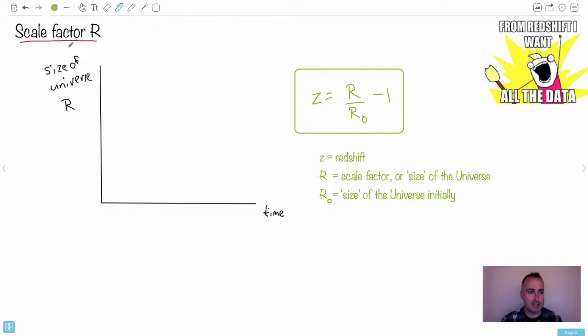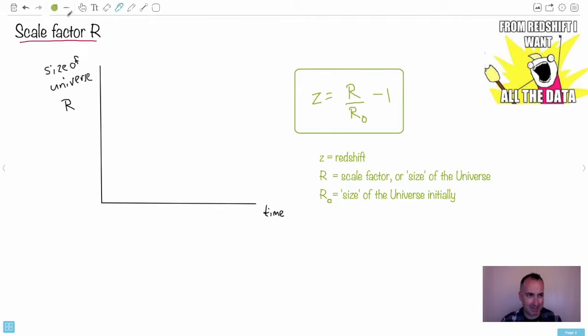This is the size of the universe. We call it scale factor. But the problem is we don't really know what units to put here, or what values to put here, because it's in 4 dimensions. I mean, it's space-time, so how do you draw that? We don't. We just say size of the universe, 0, and then bigger. We don't even know what numbers to put in here. Time even is awesome. Well, there must have been a 0. There must be some time where we are now, and then later.